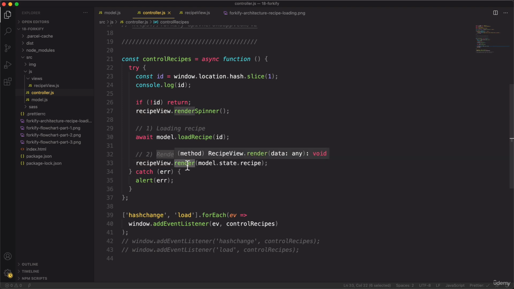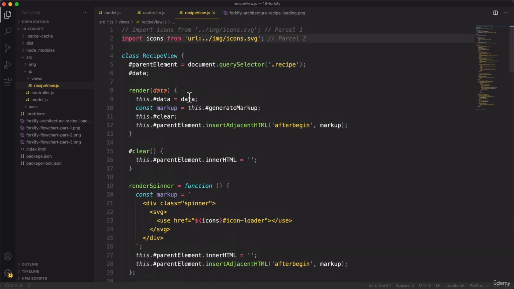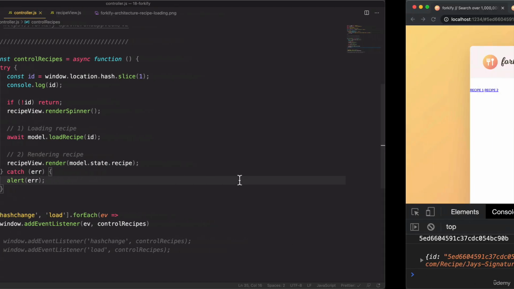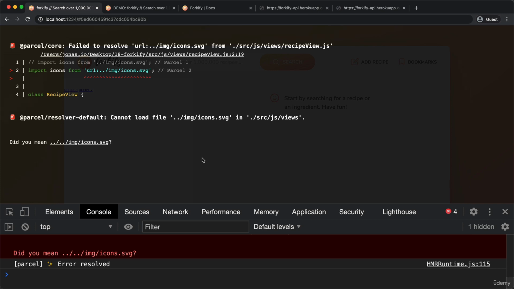And the same with render. So all we have to do is to call these same methods then on all the views, and they will then simply act on whatever view that we are calling them. Right? And that works so nice because we have this parent element here and also this data property. So I think that this is a really nice architecture.